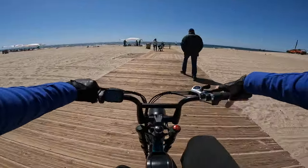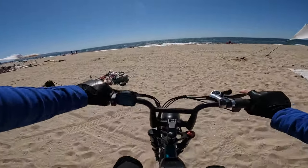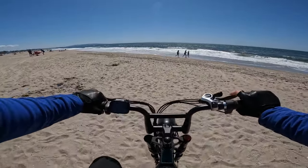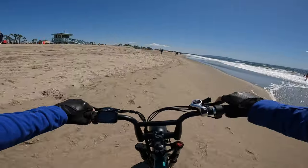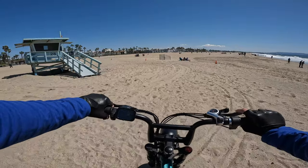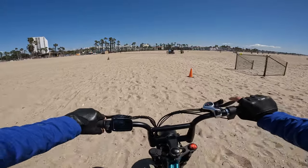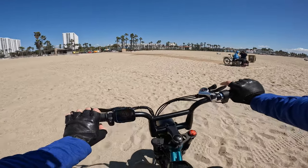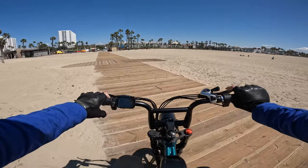Bump down a couple gears here and see how we do in the sand. So it can make it through. It can make it through. It's doing it. Does have fenders, so no sand's kicking up on me. That's nice. All right, we need to get up this hill. 26 inch wheels are a little bit better than 20 inch wheels for off-roading. But I guess it does have enough power to power through all this sand. I'm not pedaling at all. It's getting through 4 inch wide tires. I can hear the motor struggling, but it can do it.